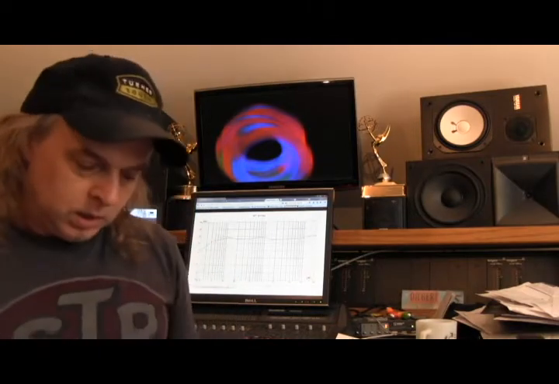Okay? Sensitivity. Sorry about that. I'm going to read this for you, okay? It is the on-axis, in other words, right in front of the speakers, sound pressure level a loudspeaker produces at a given distance when a certain amount of power is given to it. Here's the specification. 1 meter and 1 watt of power. Okay, 1 meter, by the way, is about 3.3 feet. A yardstick, right? So, in other words, 3 feet right out in front of these speakers with only 1 watt of input power, how many decibels of sound as measured on your dB meter is it going to produce?